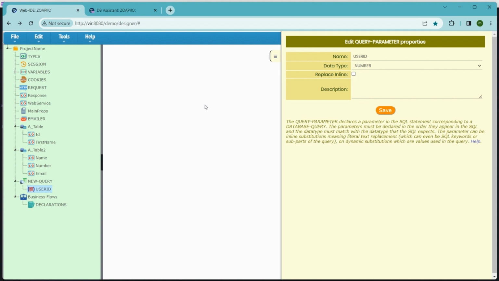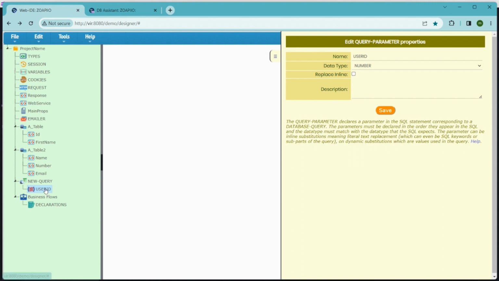But this goes a step ahead, and it allows you to even insert SQL phrases and parts of SQL statement from outside, which is handled by replace inline.